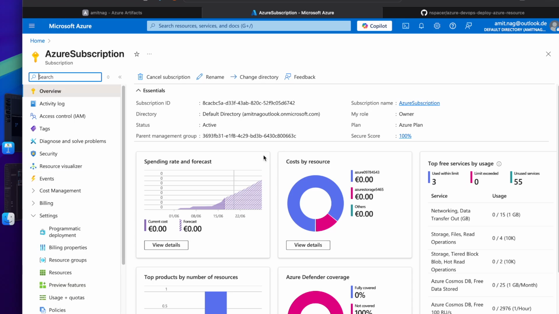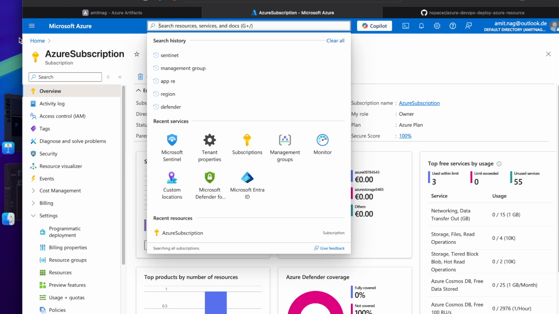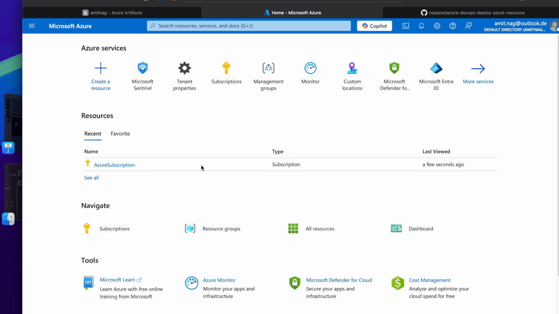In layman's terms, this is a subscription I am holding from Azure to use this Azure portal, and this is a free subscription. Whenever you create an Azure account, it will automatically be assigned to you. You can just search here for subscription, or it will automatically come up on your home page in the subscription section.